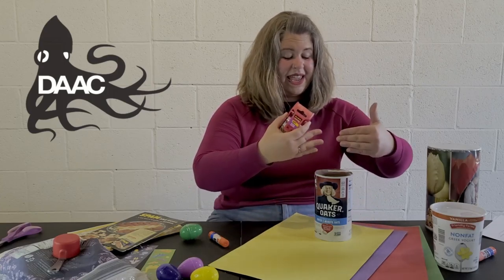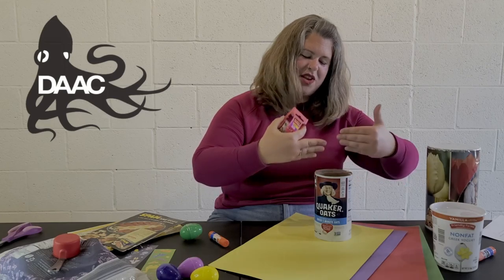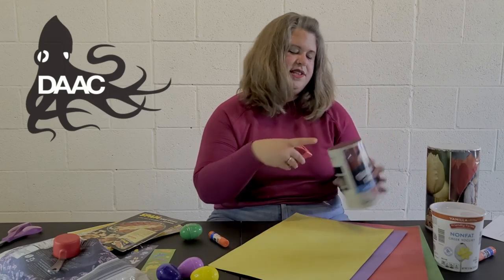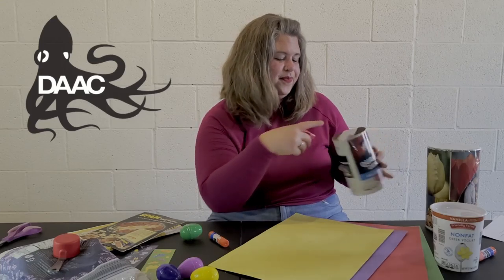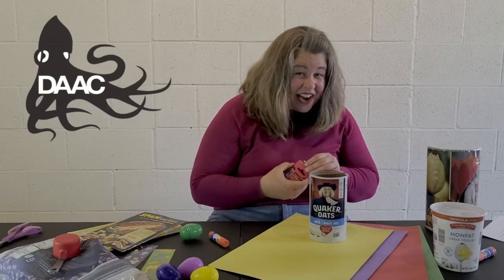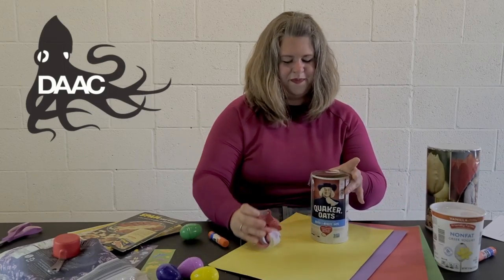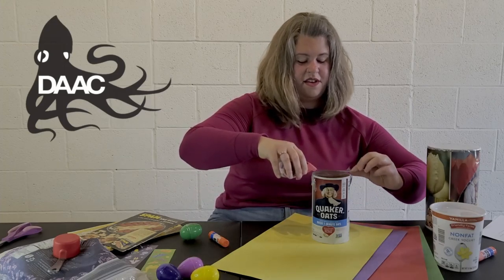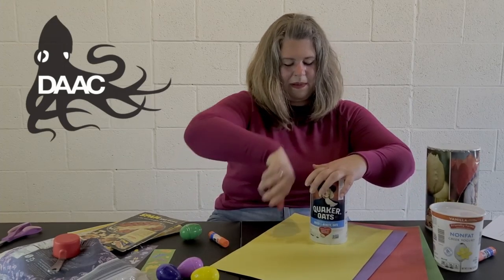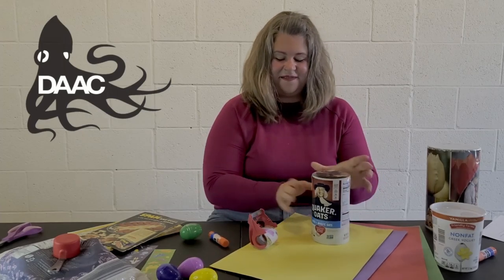Now I'm gonna take it and I'm gonna keep going with the tape on the one side. I'm gonna do two more pieces right here and right here, and then two more on the top to have the entire top covered in my packing tape. And this is gonna give us an awesome sound for when we play our secret spy themes at the end.